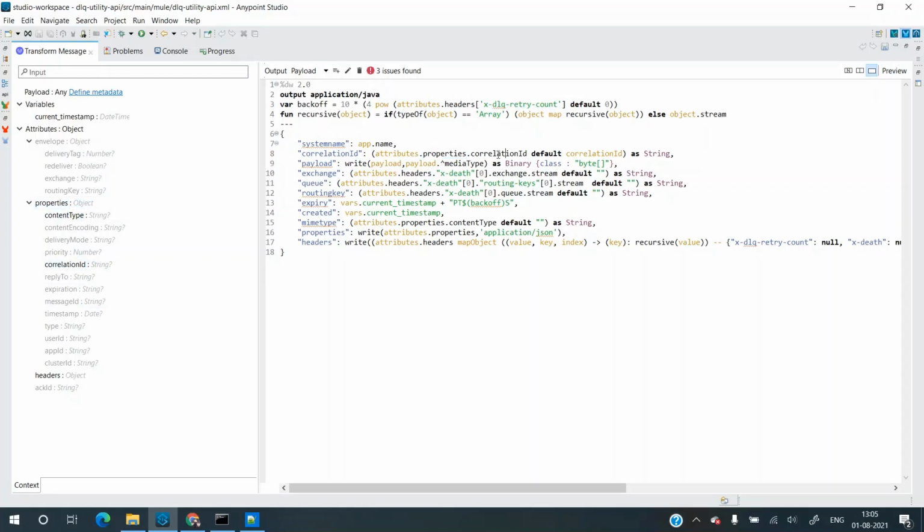And in case it is not populated in the properties, we'll generate our own. But it's mandatory that while pushing the message to RabbitMQ, we populate this value so that we have distributed traceability among all the other APIs. Alright, so that is about correlation ID. Then we have payload.